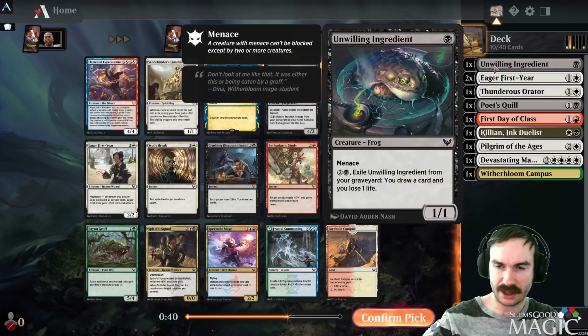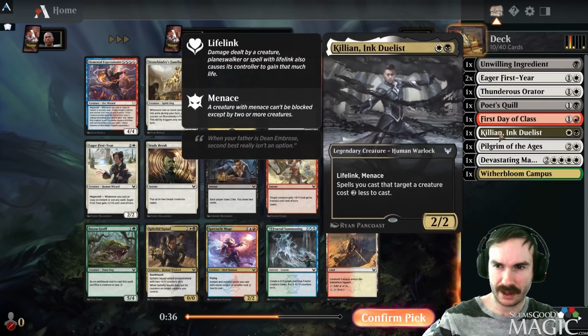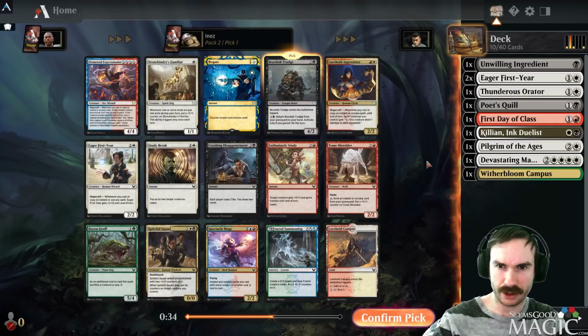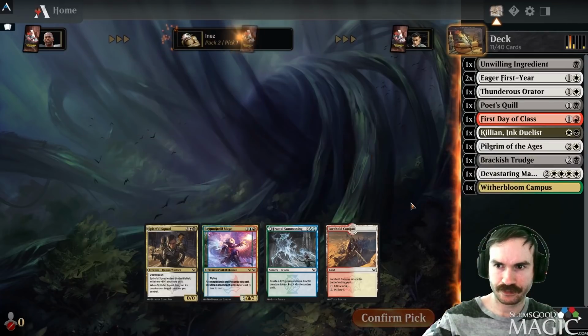We have a few ways to gain life, don't we? Maybe not. Just the Quill. Oh, and Killian. Yeah, that's worth it. We'll take Trudge. This card's just been really good for me anyway. Good beater. Comes back. Great value. Good uncommon. We'll take it.